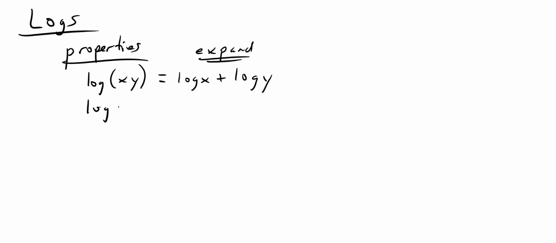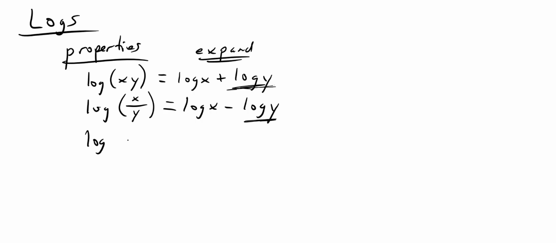So of course, log of x over y is log of x minus log of y. Basically, it's top minus the bottom. And then the last one that's really important is log of x to the y power. If you remember, you take that y and you put it in front. So it's y log of x.